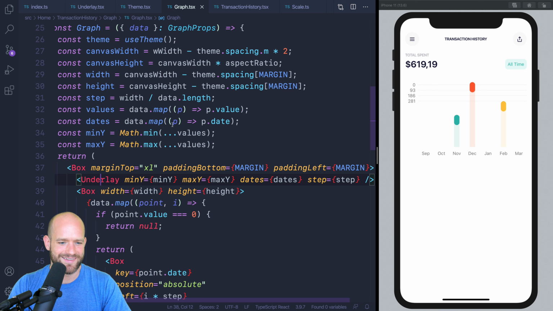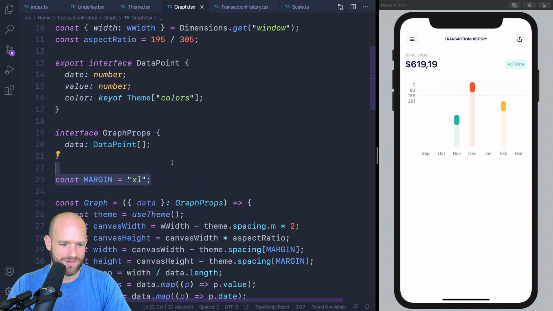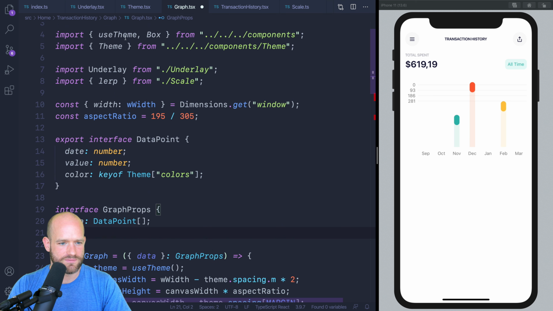So actually, we're gonna export it from Underlay.